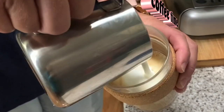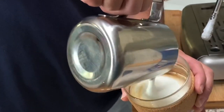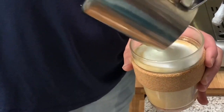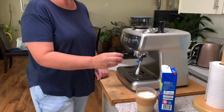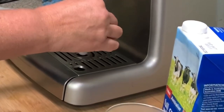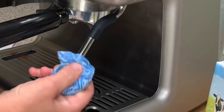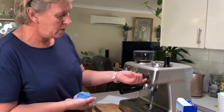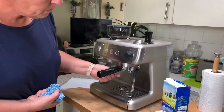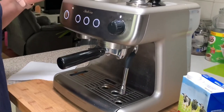So then we just pour it in. Can you make the latte art? I haven't mastered that yet — I'm still working on it. And there we go. Easy as that! That machine is a friendly machine. Before we drink it, we should clean this because the milk sticks. Simply give this a wipe over like this. Put it back in and turn it onto water so you can clean all the insides out. And that's it — we have made a cappuccino!